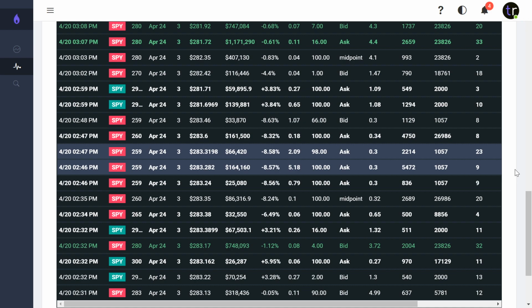And as you can see here, there are some other sweeps too that came in on the 280s and other things like that, but these are very interesting conviction positions because they're very, very out of the money, which shows that they're expecting a somewhat large move, basically outside of where the current price is. So you're thinking they're over here trying to get 259, not quite.